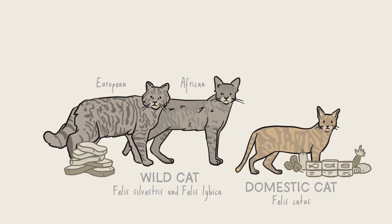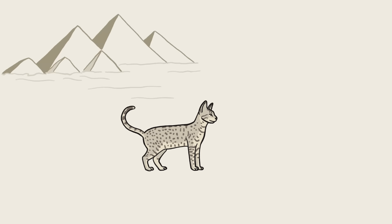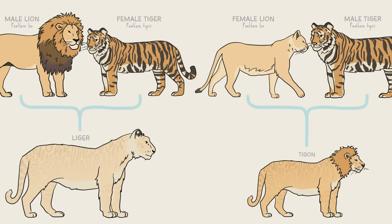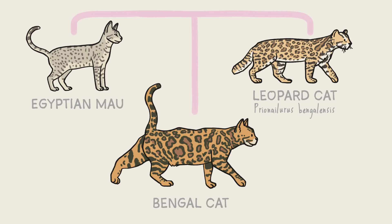One of the first places that we fell in love with our new feline companions was ancient Egypt. Egyptians literally worshipped cats, and the modern breed known as the Egyptian Mau is likely descended from those cats. The Bengal cat is the hybrid of a domestic cat — usually an Egyptian Mau — and a leopard cat. It's the only pet cat that has rosette markings. And even though most Bengals are now the product of several generations of domestication, they're still illegal to own in some areas.